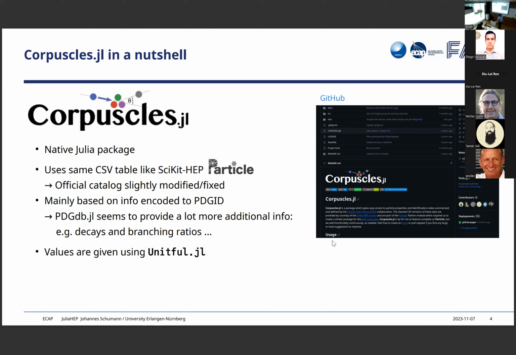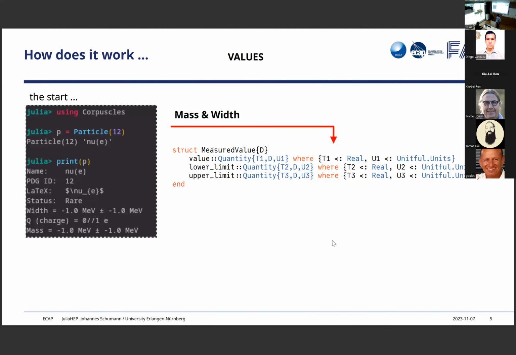A special thing I was looking at is that all the values are given with Unitful, so that you are sure this is the correct value. Depending on whom you work with, there's a fixed definition. For example, I give my mass in GeV, but there's always one who says for me it's standard that it's MeV, and then this confusion comes up. So just to make sure, it's given in Unitful, so no confusion about this. This is where you could mainly start.